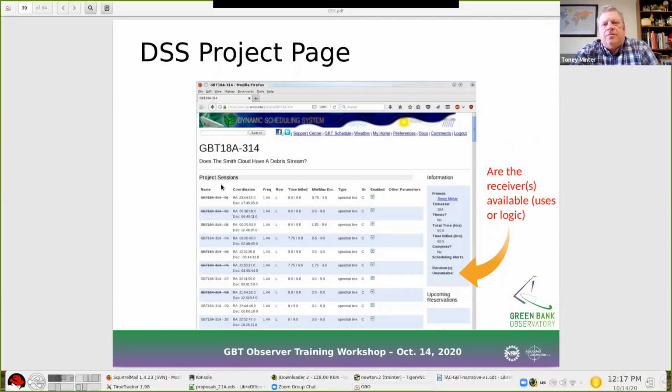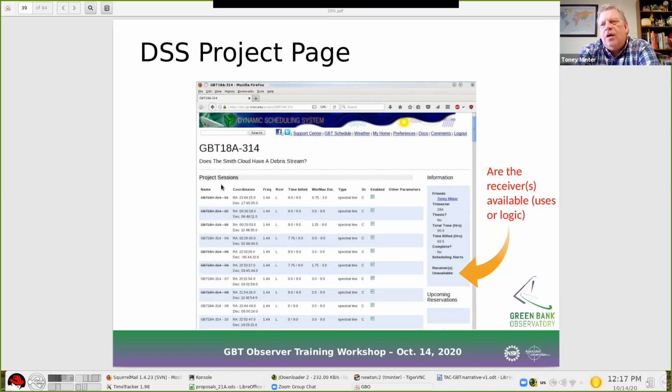And then sometimes there are periods when your receiver is not available to be used. That will show up in the receiver's unavailable area. Now, you have to be careful about this because it uses OR logic. So if your project has L or S band and only S band's down, then it'll see the L band's there and will not list that S band's unavailable.